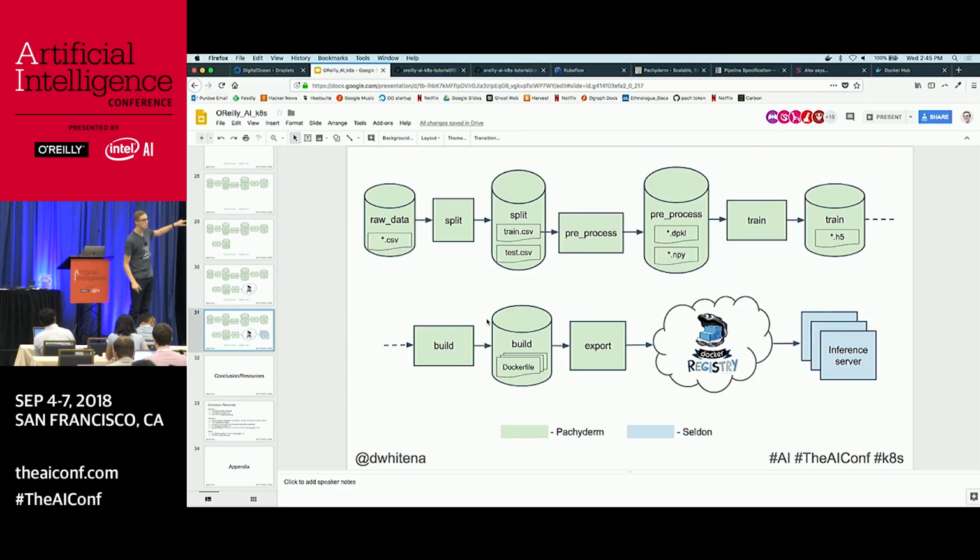So this build output is going to have a bunch of files that include a Docker image and a Python script to actually utilize our model for inference.